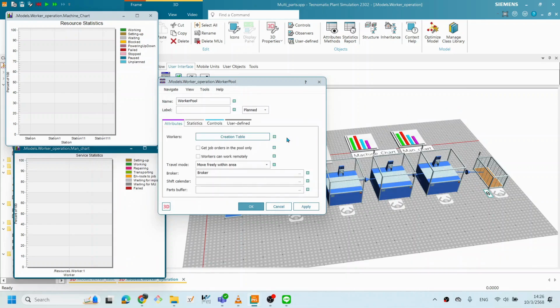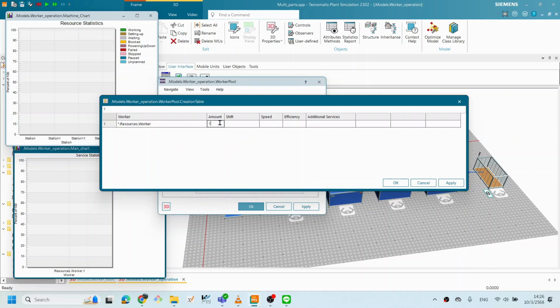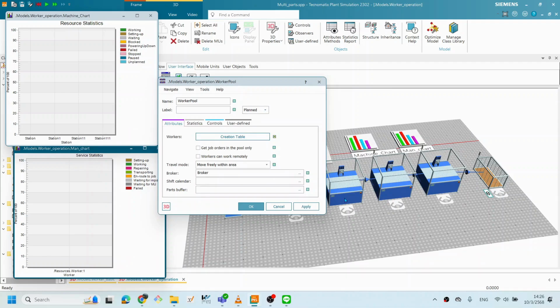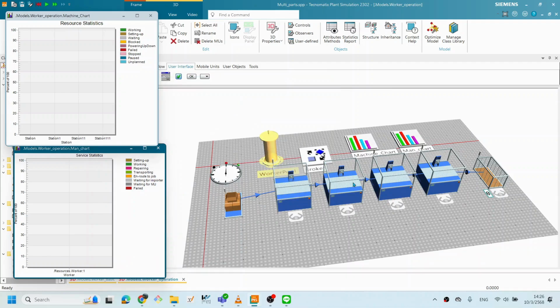Because don't forget to tick the button behind it, the table creation, first. You tick here and apply, click again, and okay, you can adjust. Let me change it to two people, apply, click OK, and OK again.